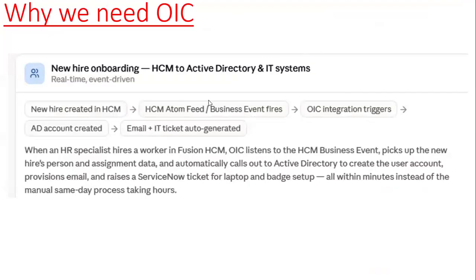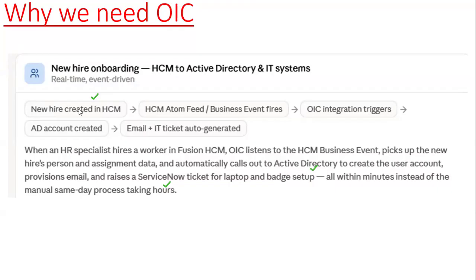Let's say you are working in Oracle Fusion HCM ERP application, and you hired an employee successfully. Once you hire an employee, automatically this employee information I want to update in third-party tools. Let's say your client is using some ServiceNow tool for raising tickets. And maybe they are using separate version control tools for activating the directories. There also, we want to go for it.